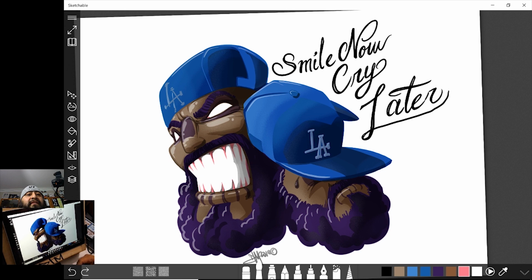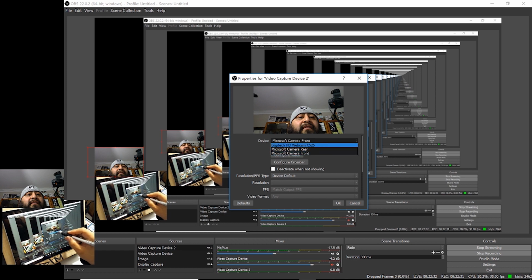I think I'm losing one of these cameras. I might have lost that camera. Let me double check. Yep, that camera got lost. So let's see if I can adjust this without breaking something. There it goes. That was the rear. Let's go with the front. All right, let's try it again.